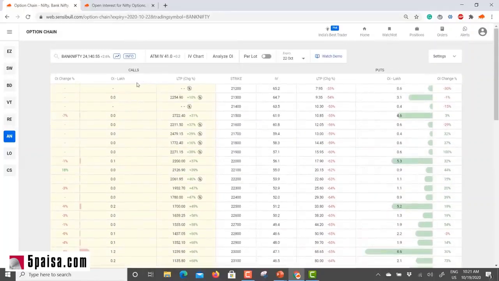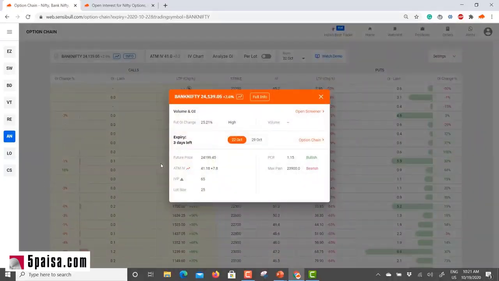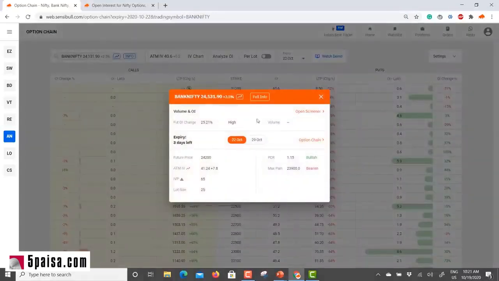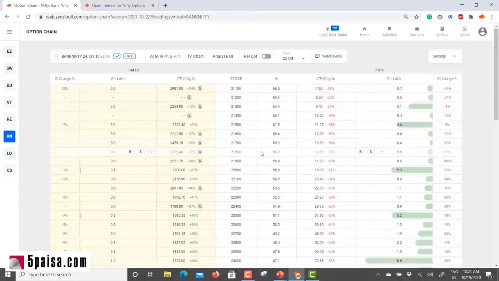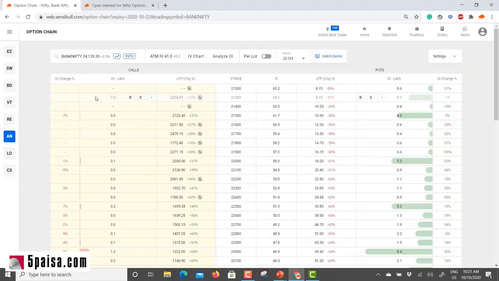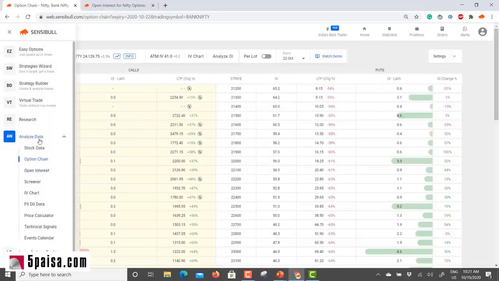So there is a shortcut in case you want to know which one is more, calls or puts. It's called PCR, put to call ratio. So if you look at PCR here, it's 1.15. It means there are more puts than calls. So we'll come to that in detail later, but that's inside this info button. So coming back to it, let's look at another example, Infy, and see how it has worked out, right?